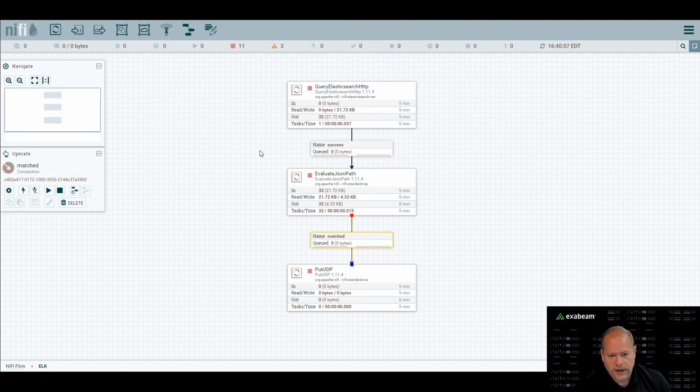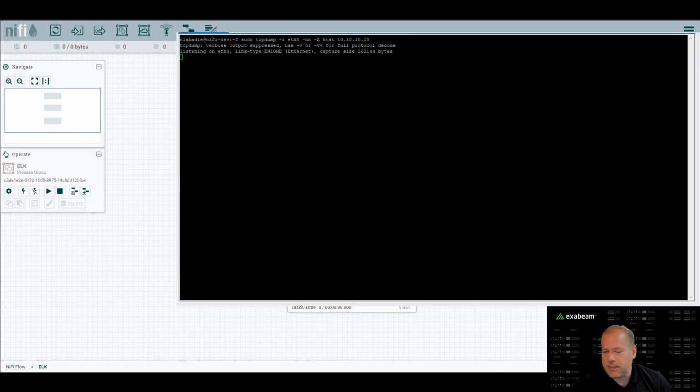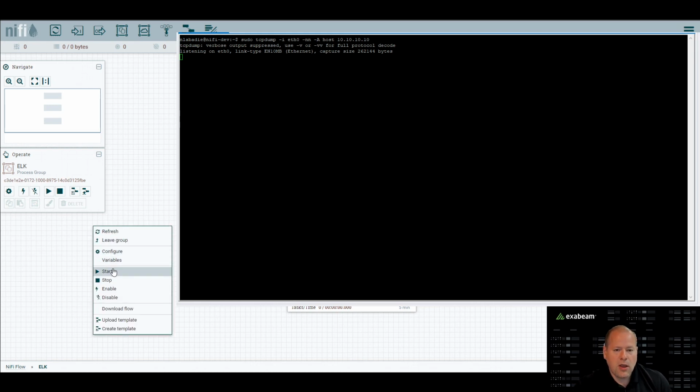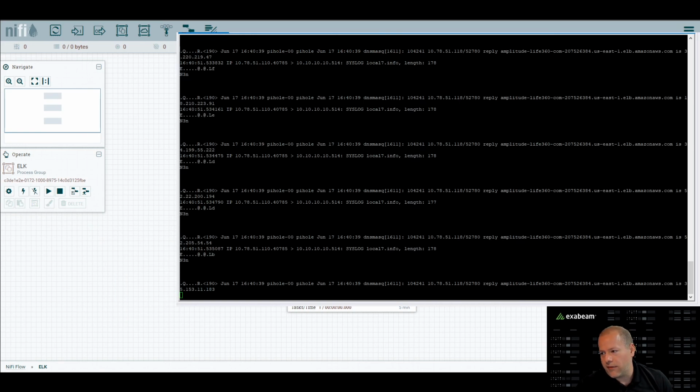There's no errors, no warnings. Everything's just stopped. So what I'm going to do is bring up an SSH window here with TCP dump running so you can see what that output looks like. These would be the packets that were sent to your Syslog server. So if I go over here and I right click and I say start, we should see this fire up. Data will go through the pipeline and we'll see output here on the screen for TCP dump. Click start, and then sure enough, we have our events being sent off to our Syslog server. We didn't add a second Syslog header. It looks just like it did when it came in.